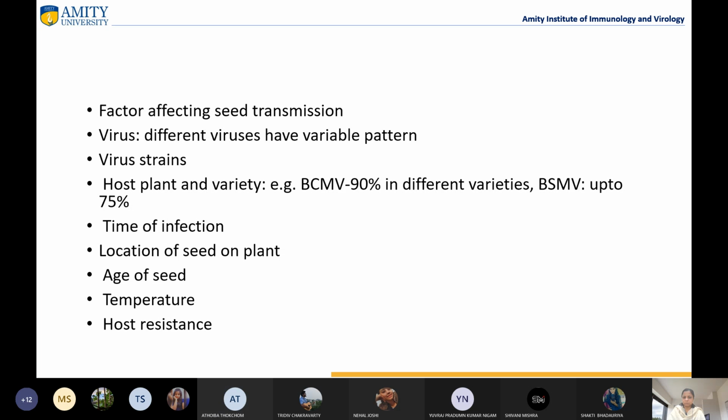Excuse me, ma'am. Yes, Shivani Mishra. How many slides? You have to speak for at least 15 to 20 minutes and then a 5-minute discussion. So accordingly, it depends on you. If for one slide you can speak for 3 minutes or 2 minutes or more than that, calculate according to that.